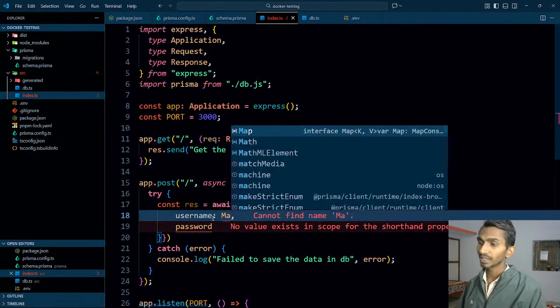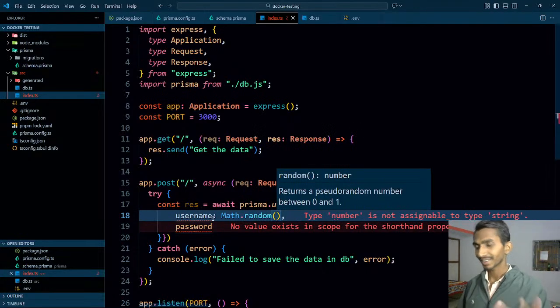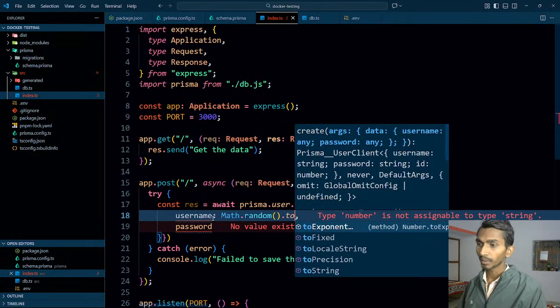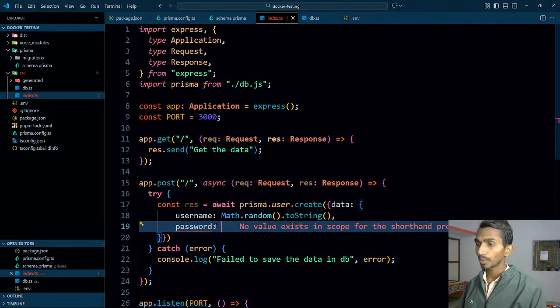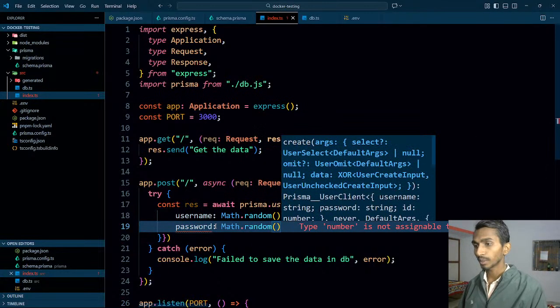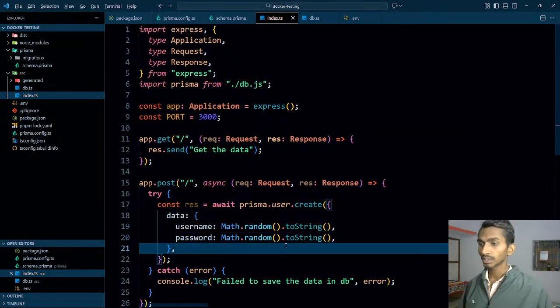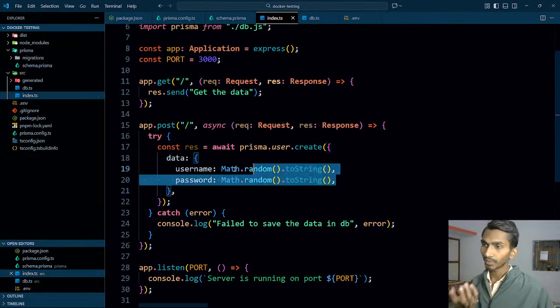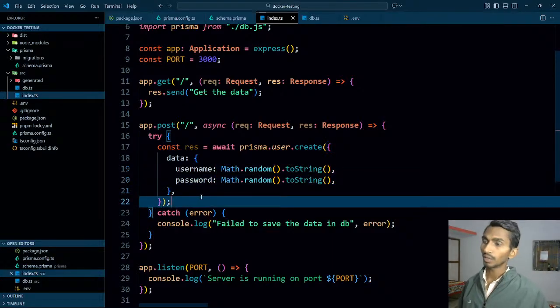The first one is going to be a random number, Math.random, toString. I will be converting it to a string because the username should be in the form of a string, and same with the password. Once I have the random number, I convert it to a string. This is just a random number, so the username doesn't really make any sense. So this thing is done. We have created the user.